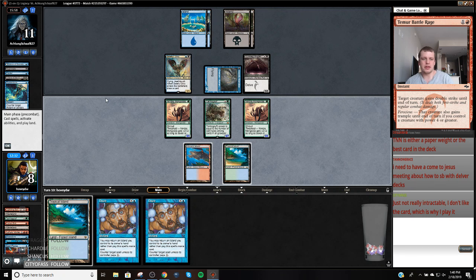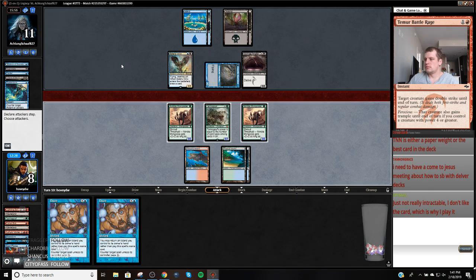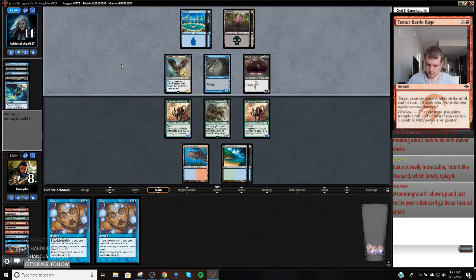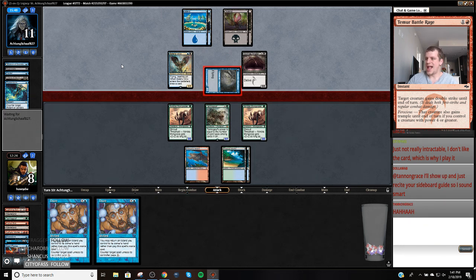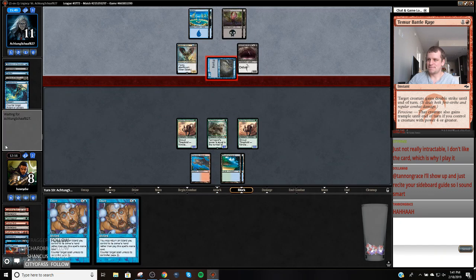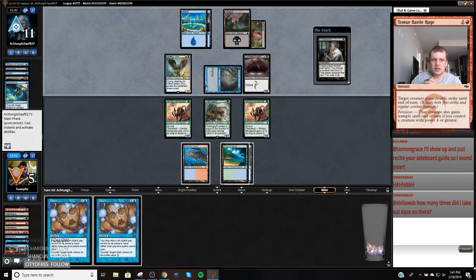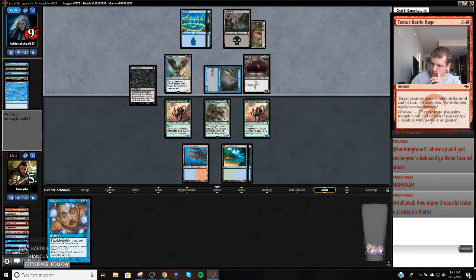What do you mean, Tannen? I'm going to play this land, which is why I play it. It does do some good things, like the fact that it gives Delver decks a chance against Death and Taxes. Are you talking about the one you sent me, Tannen, or the one with Thought Scours? The Thought Scour one?